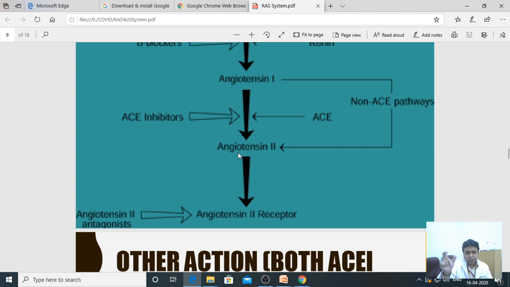Now this angiotensin 1-7 has an action which is dramatically opposite to that of angiotensin 2, because angiotensin 2 causes an increase in blood pressure, but angiotensin 1-7 actually causes a decrease in blood pressure. It's a vasodilator. These days, why are we more interested in ACE2? Because this angiotensin converting enzyme type 2, which is not shown in the picture, is also a co-receptor for the coronavirus entry.